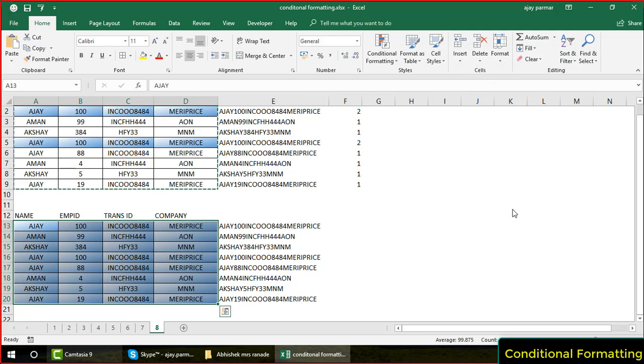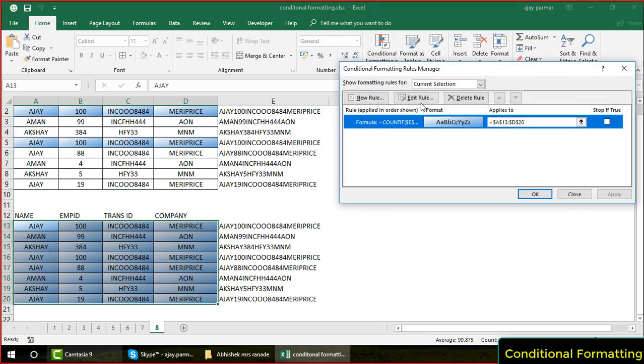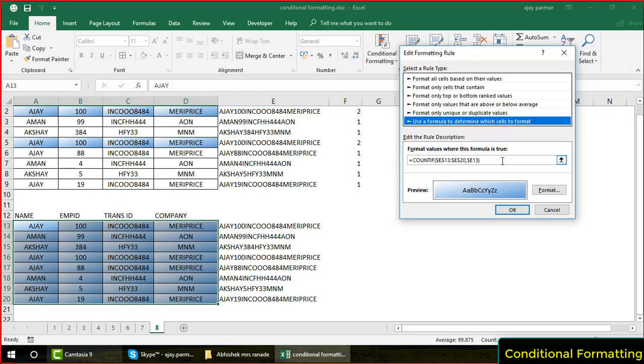Now what is wrong here? Why is the entire range getting colored? Go to manage rules. Because your reference is okay, but you have to put a condition here. Your COUNTIF function is only going to return a value, but what value?